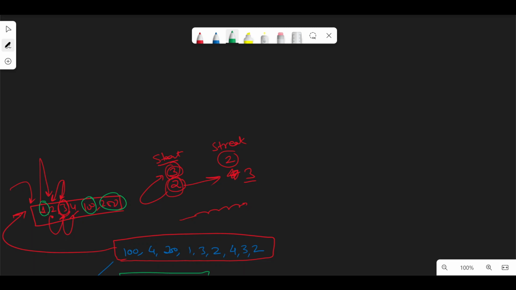So I don't want to do 3 4 and then 2 3 4 and then 1 2 3 4, repeated work. We don't want to do that. So we'll do this. If I am at 3, I'll say, hey, 3 minus 1 exists, so I won't do anything. Similarly, when I'm at 4, I'll see 3 exists, so I won't check forward. I'll move forward only if I am the starting point. And here 1 can be the starting point because 1 minus 1 does not exist, right? So that will avoid some repeated work. To make it clear, let's come to code.